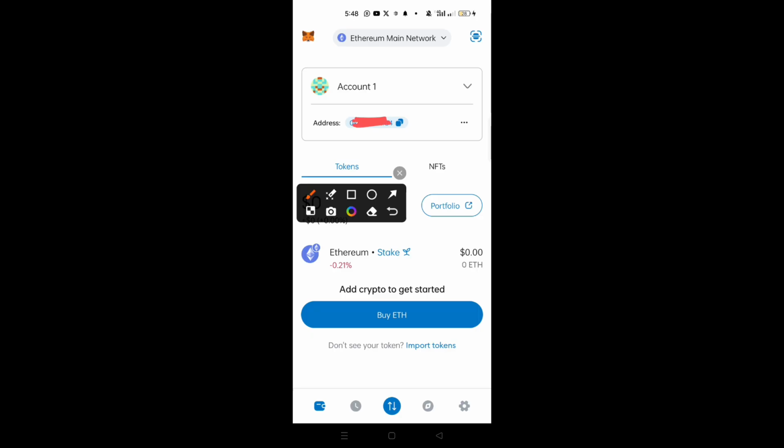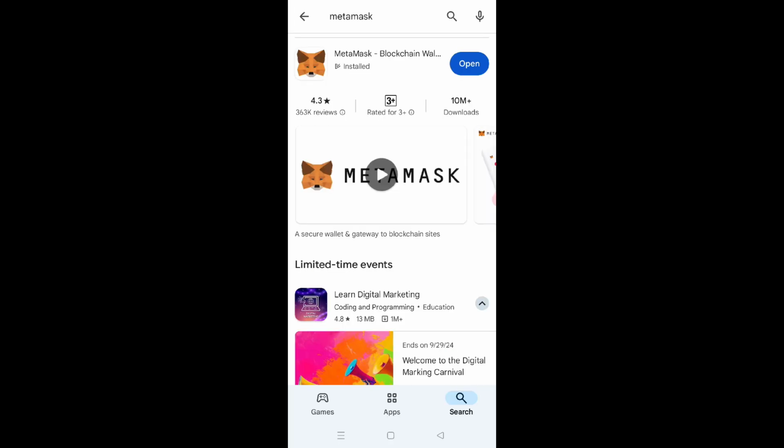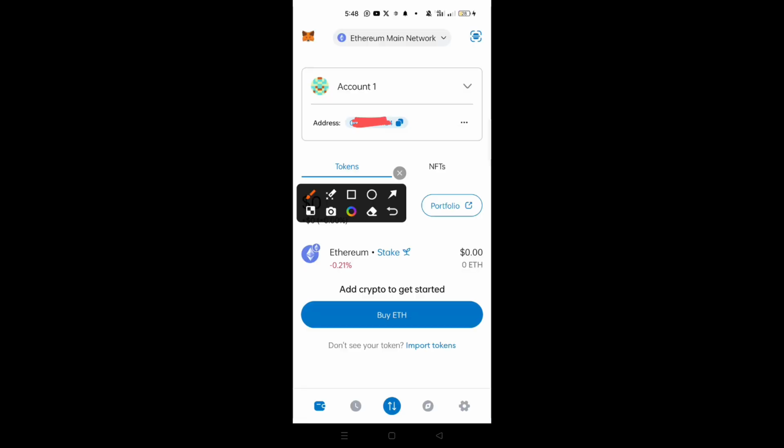You can link any Core EVM address, that is, a Core address from a decentralized wallet like MetaMask, as recommended by Satoshi. I'm going to take you through step by step how to set up your Core EVM address on MetaMask, just in case you don't have one already. First of all, go to your Play Store, download and install MetaMask. In the process, make sure you back up your secret phrase and never share that with anyone.